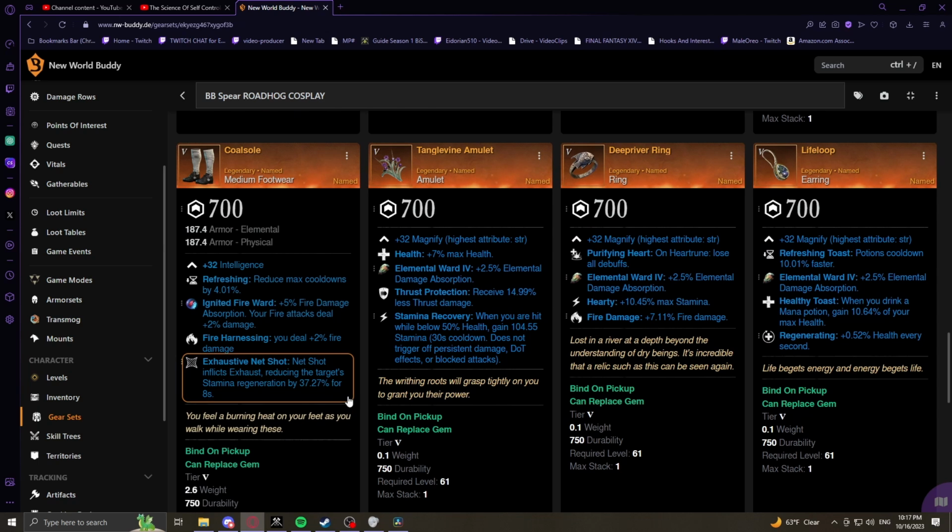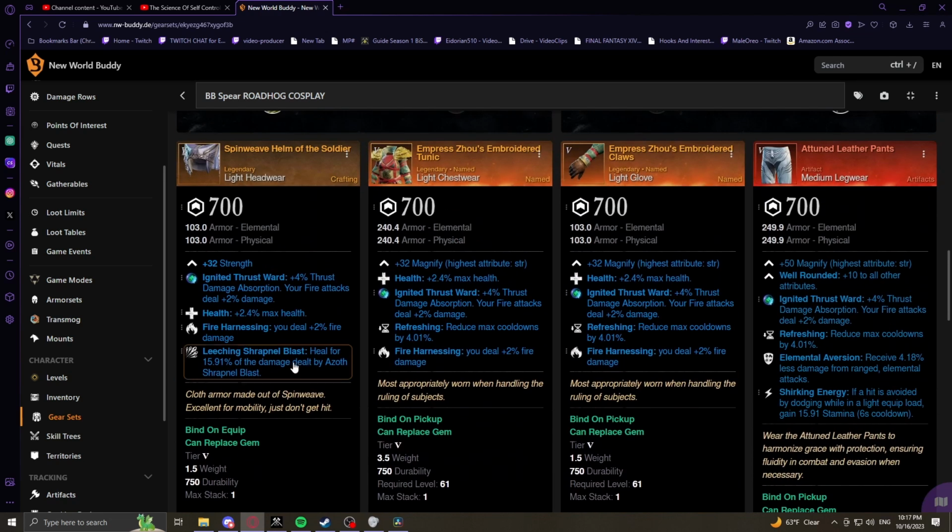Some of the weapon perks you'll 100% need is exhaustive net shot. I think it's very, very good. And I think leeching shrapnel blast is also pretty solid, surprisingly, because not only does it heal on the initial shot, the nade also heals you as well. So if you get an AoE hit with the nade, it heals you for actually a solid amount, especially if you're playing ANKH. Now for the weapon artifact, we are doing attuned leather pants. As you can see here, I locked in Shirk energy. I think Shirk energy is just way too essential in every light build.